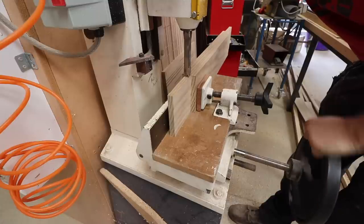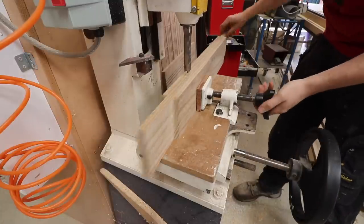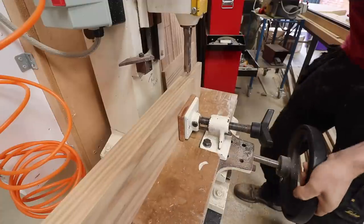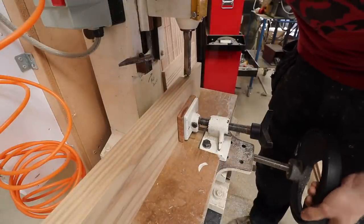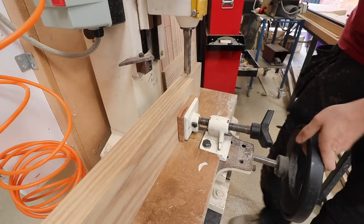That wants to go that way. This one is about right. Just there.